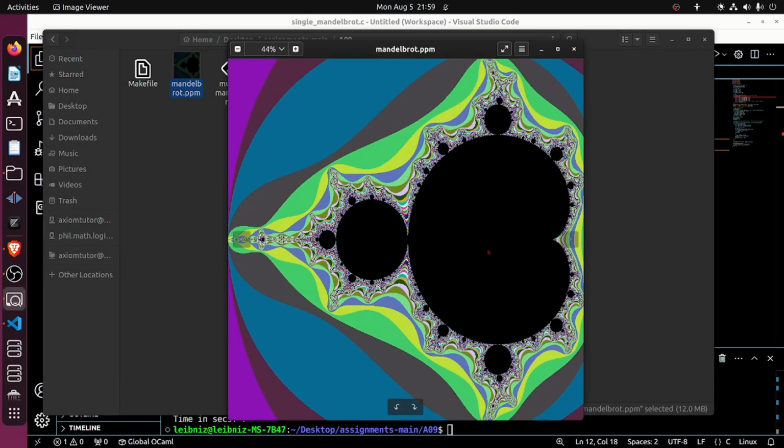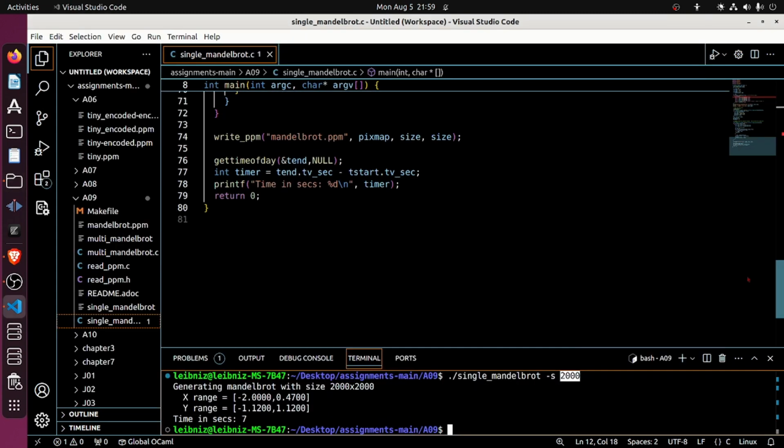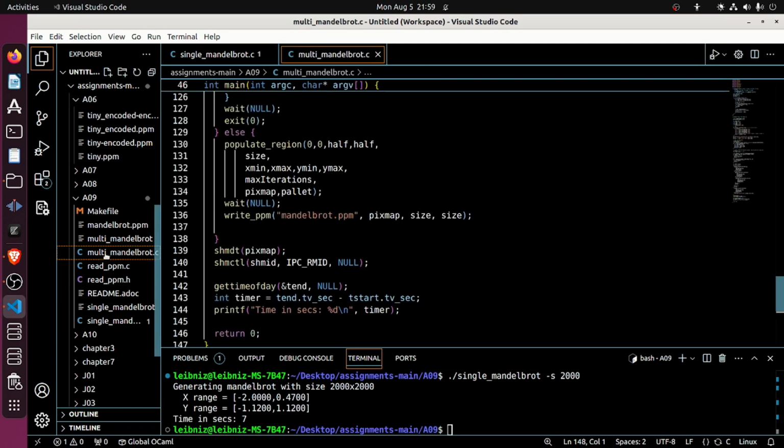Yep, look at that. Looks very similar to before. Maybe it has even extra granularity, it might be an even more refined version of the same thing, but it still looks nice. And it took 7 seconds to do a 2000 by 2000 pixel image. So that's worth noting.